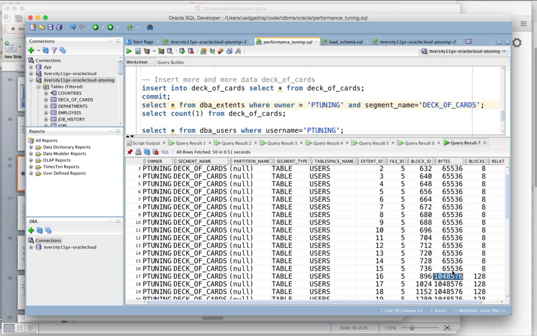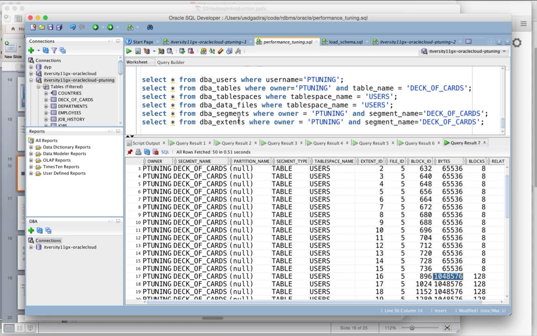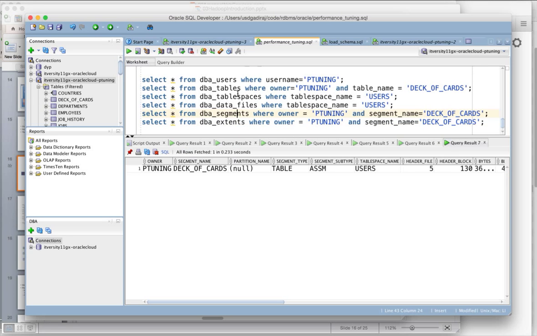So why did this change suddenly? Why has it grown by 64 KB every time until it reaches the 16th extent, and then why did it go up to 1 MB? That's where the initial extent and next extent come into the picture when you query data dictionary tables like db underscore segments, db underscore tables, etc. Here you can see that the initial extent is 64 KB and the next extent is 1 MB, and the minimum extent is 1.